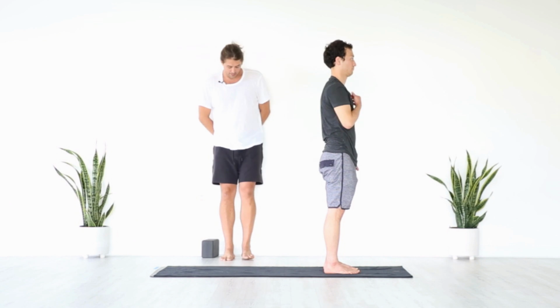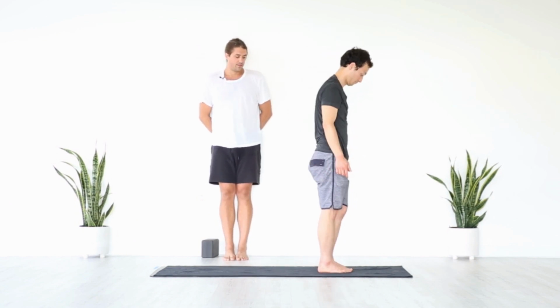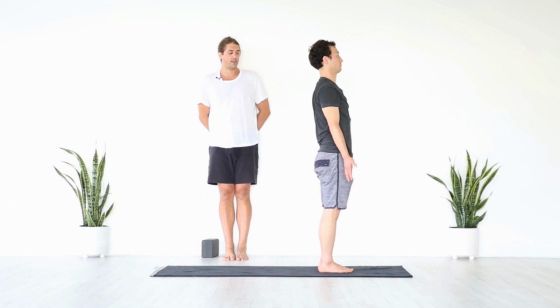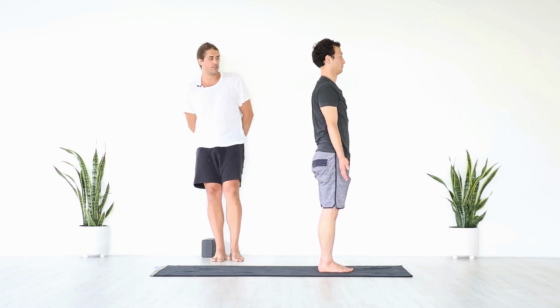Or if you like, you can bring your big toes to touch and separate your heels a little bit. Just root down through the feet. Right, lift the spine up, lift the crown of the head up. Your palms face forward, so you've got external rotation in the upper arm bones.